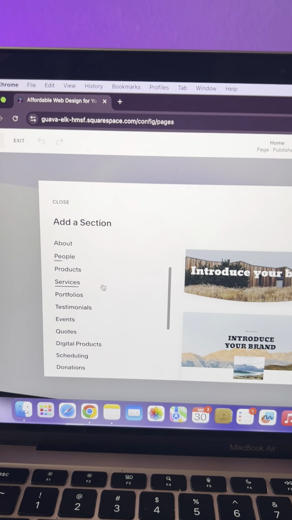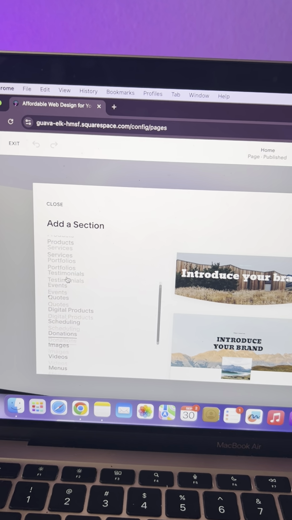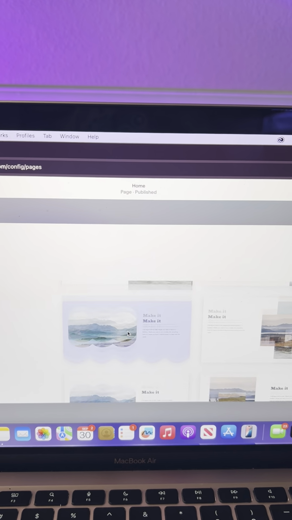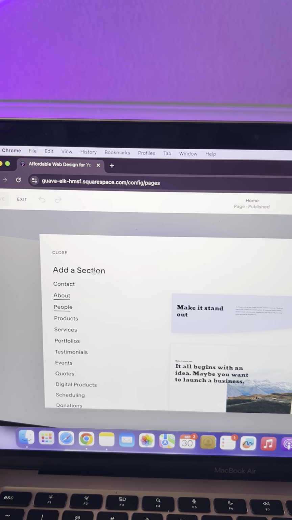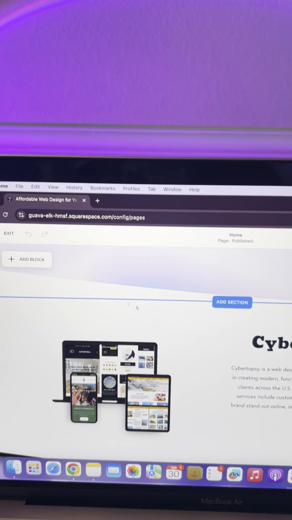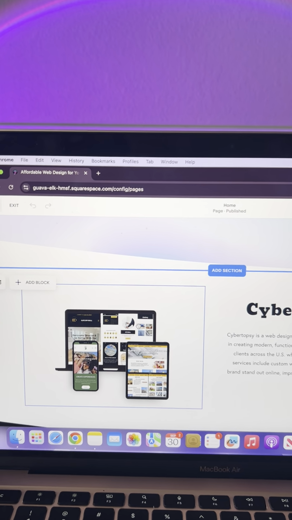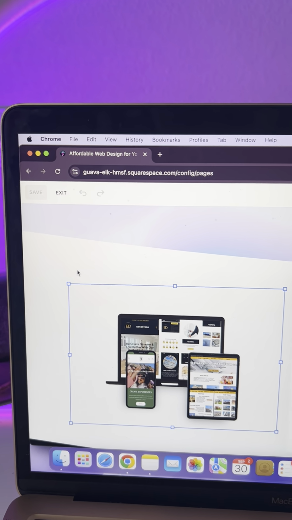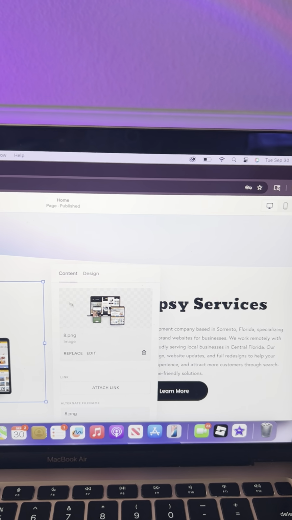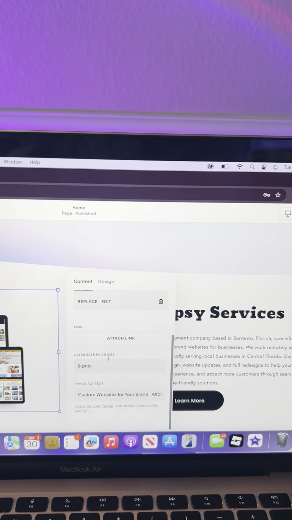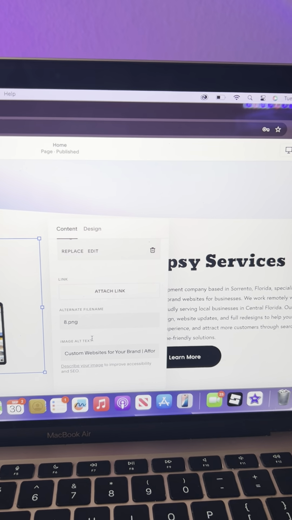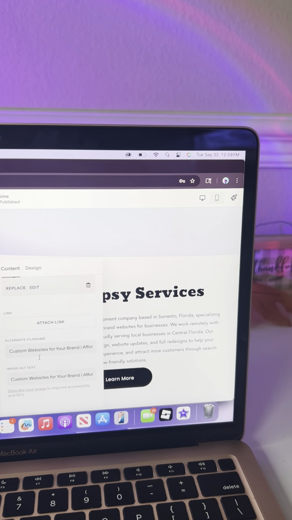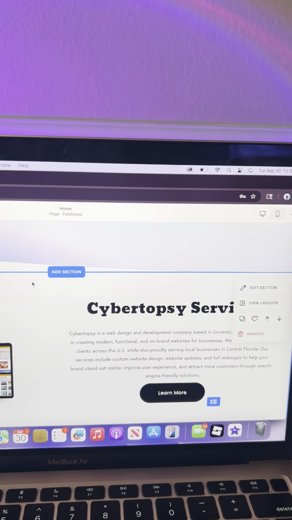Squarespace is really great with helping out and giving you already a bunch of options. And then all you have to do is fill in your actual information, replace images with your photos, and so on and so forth. Making sure that SEO for those images is correct too. A way you can do that is when you click the image, you can click the pencil, and the pencil is going to pop this up, and then right over here you can put exactly the SEO you need. So this one actually I can put here. I'm not saying these SEOs are correct, this is just what works for me.